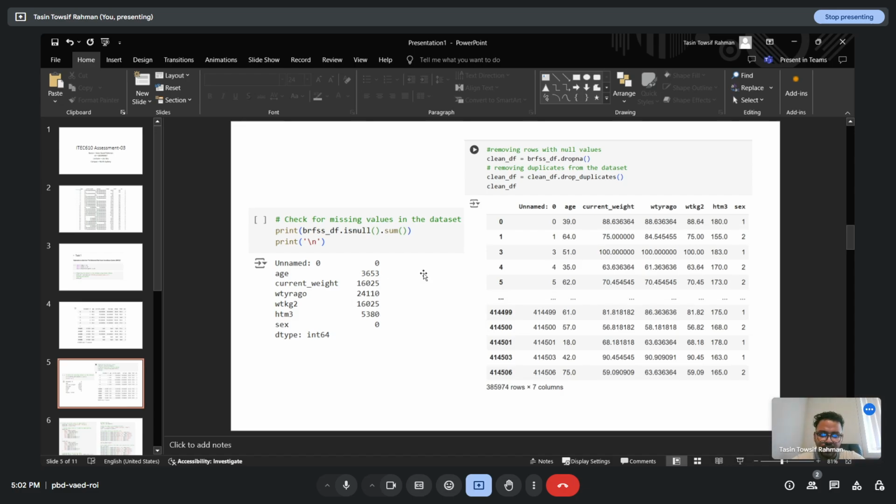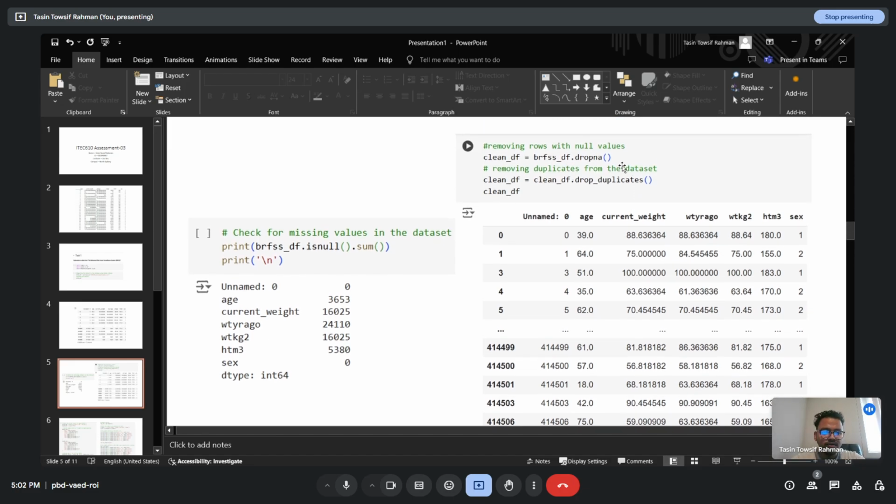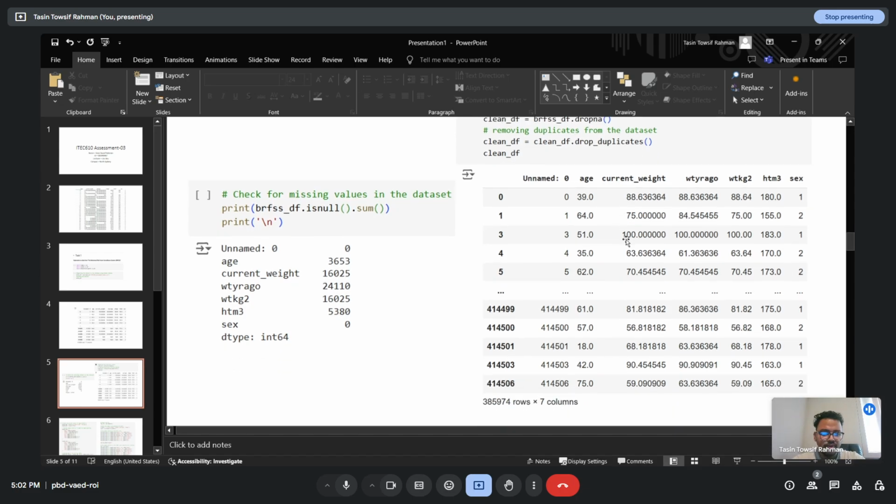Then we drop all the null values using the dropna function right here. Using the dropna function, we drop all the rows containing null values, and using the drop duplicates function, we drop all the rows containing duplicate values. Ultimately, we are left with the dataset looking like this, and we still have an abundant number of data records left to do further analysis.